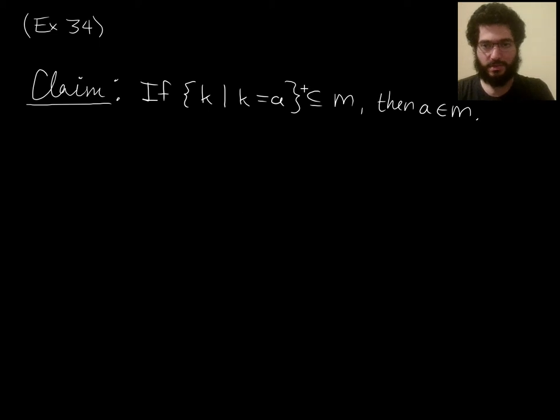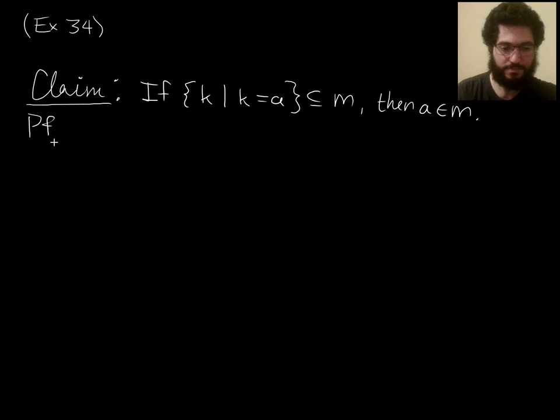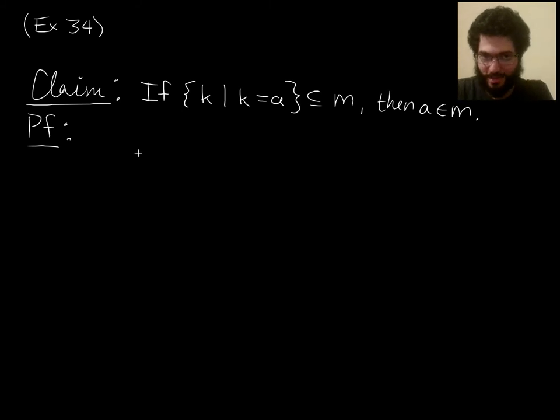Let's do an example, and this is exercise 34 from the notes. So here is my claim. And when I say claim, I mean it's something that I am about to prove. My claim is that if this set is a subset of M, then A is an element of M.